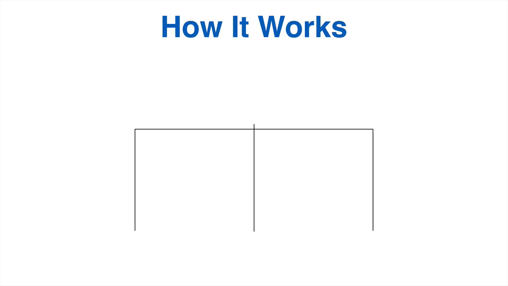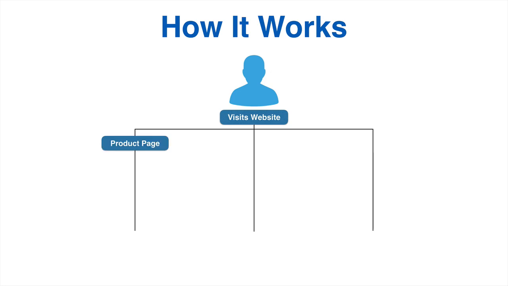So here's how it works, okay? First things first, you have a person visit your website. They're going to click on your ad, and they're going to view a product. When that person clicks on the ad, they hit your product page. Now they may read a little bit and browse a little bit, and once they decide, you know what, I think I might want to buy this product, they hit that little add to cart button. You've done it, I've done it, we've all done it before. You click on an ad, you take a look at the product, and then you add it to your cart.